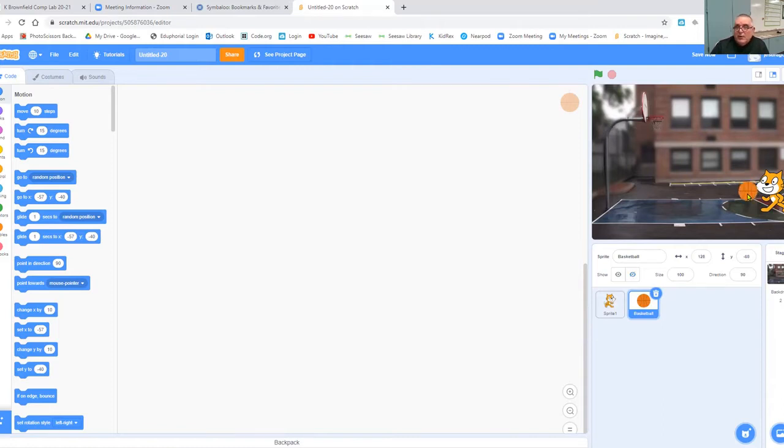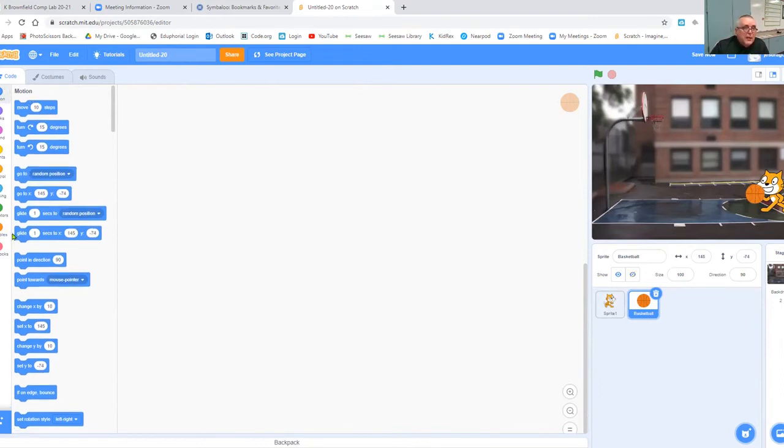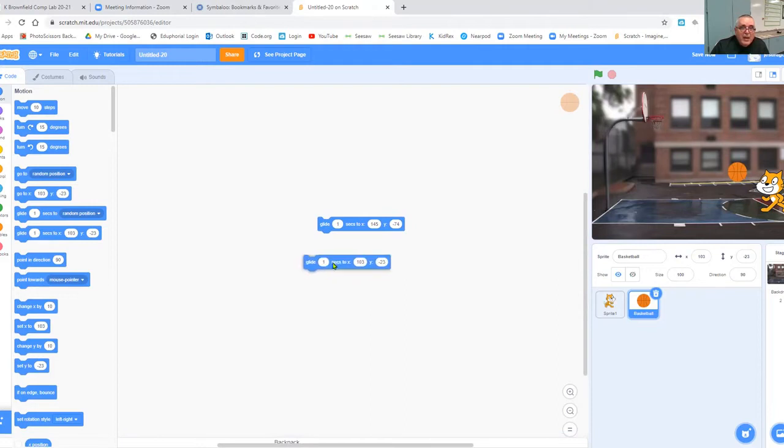So I start right here, put the basketball right there in the kitty cat's hand, and over here I'm under the motion blocks. You're going to use this block, and we use this block quite a bit. This glide block has X and Y coordinates. Right now that's the position of the basketball. It's X 145 and the Y is negative 74. Every time we move this basketball, Scratch can tell that you're doing that. I come back over here and just stop it someplace and drop it there, and if you notice, our numbers have changed. We went from 145 to 103 because this deals with the position of the basketball on the court.